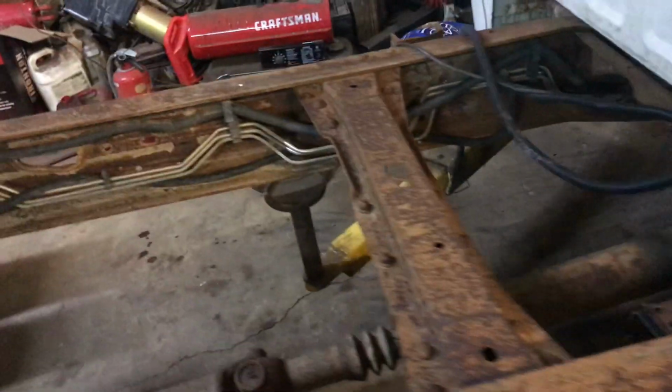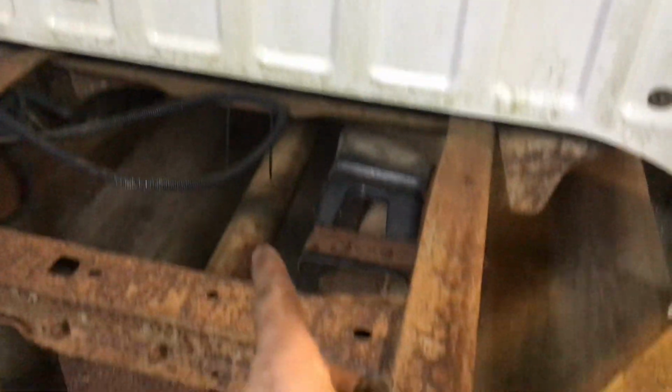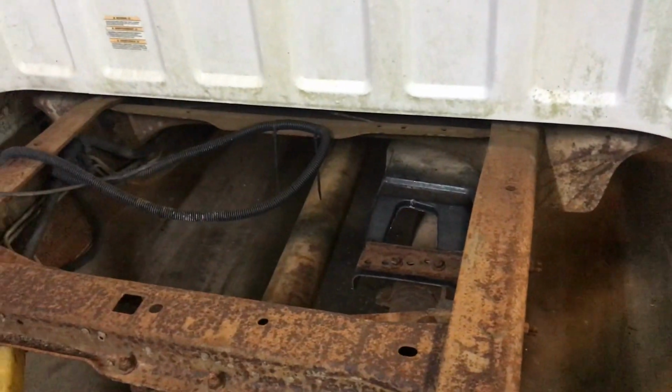Messaging somebody about a front end for this too, so a four-wheel drive front end. So what I'm gonna do is just pull my motor and trans out of my other truck and put it in here. There's a couple things I'm gonna have to do.